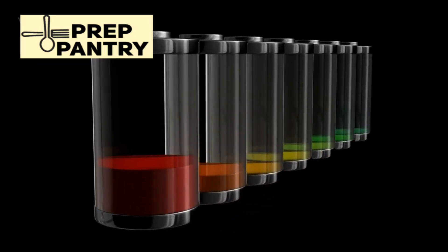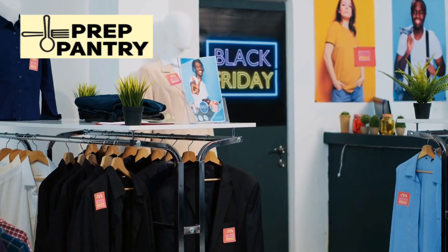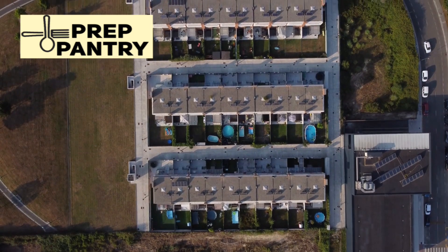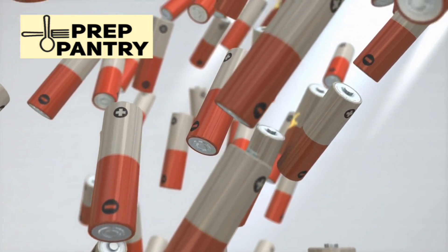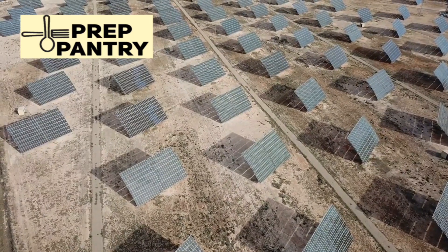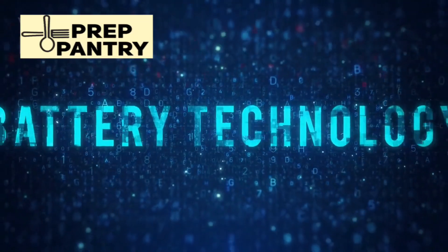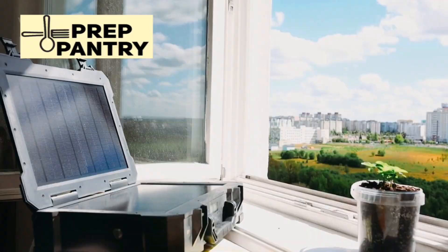Here's how to get the most value from your investment. First, sign up for Jackery's newsletter — they regularly offer early bird discounts on new products, and being in their system means you'll have access to special deals and new features. Second, think about your usage patterns: if you live in an area with frequent outages, position the unit where you can quickly connect it to your most critical devices. If you're primarily using it for outdoor activities, consider investing in a solar panel setup. Third, don't let it sit unused for months at a time — while zero-drain technology means it won't lose significant charge, batteries stay healthier with occasional use. Consider using it during planned power work on your home or taking it on camping trips.